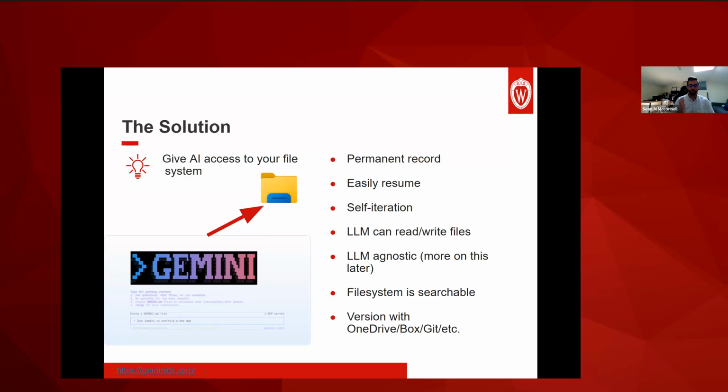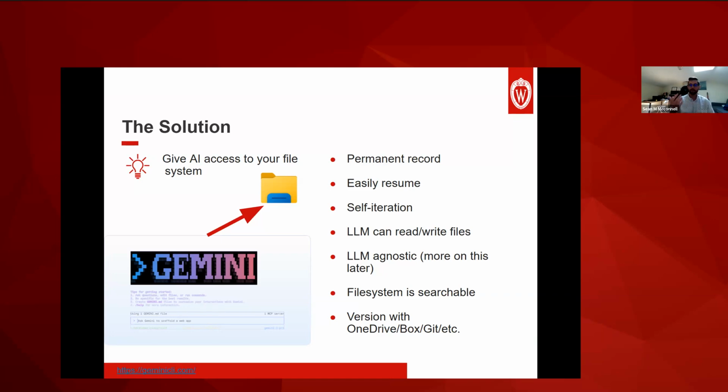And the wonderful thing about this is you can version it. When you're using code, developers tend to use Git. We can use Git to version. Also, this is just going to be a folder on our file system, so you can put it in a OneDrive, a Box folder, whatever you like, and it will be versioned so that you can come back to it. And if Google makes some big update like they did in the last couple of weeks with their big yearly event, sometimes when they do that, they will just blow away all of your chat history. If you were on Gemini version 1, now you're on Gemini version 3 point whatever, some of those chats go away.